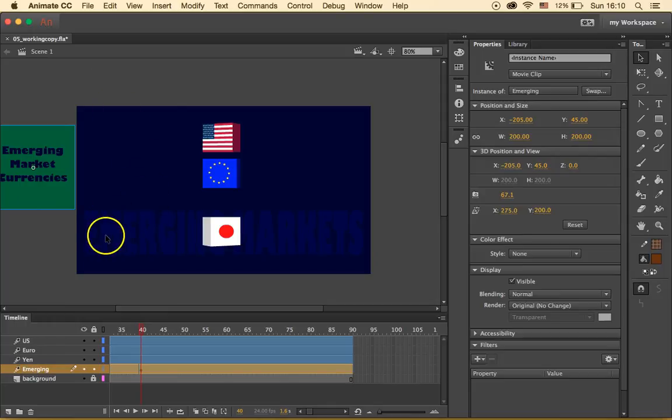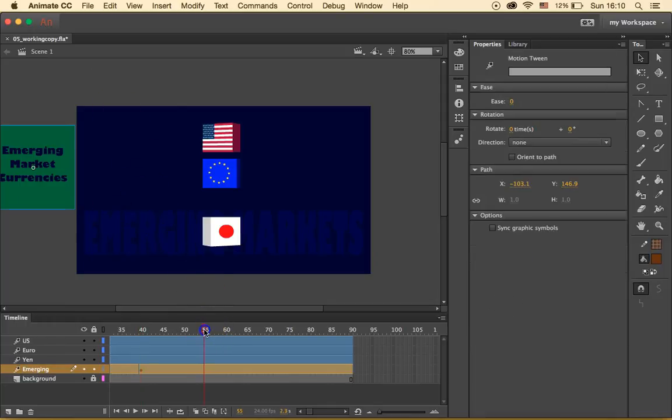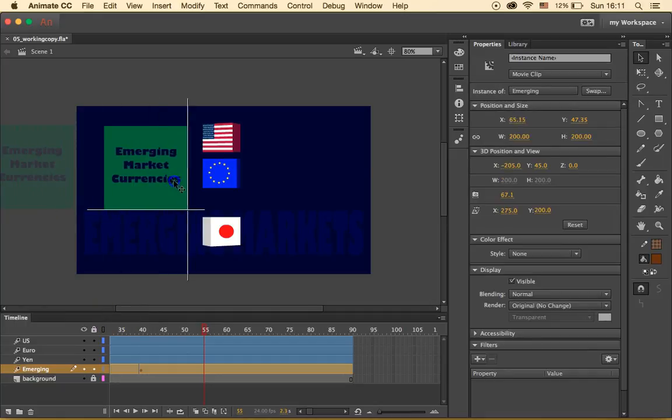Move the red playhead to frame 55. Hold down the Shift key and move the emerging movie clip instance onto the stage so that its right edge butts up against the stack of blocks. I'll just move it. Should be like this. Yes.